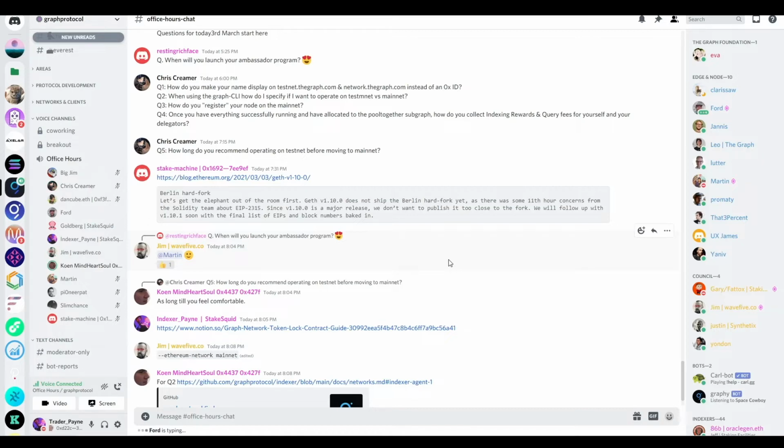It goes automatic every 28 days on mainnet if you're with one parallel allocation, or every 14 days if you're with two or more. And otherwise, you can stop your subgraph in your indexer CLI and then start it again.